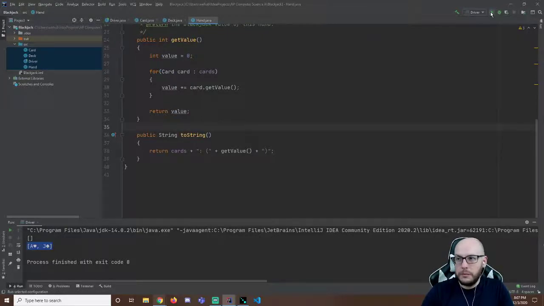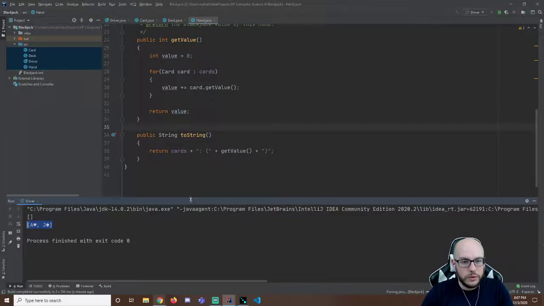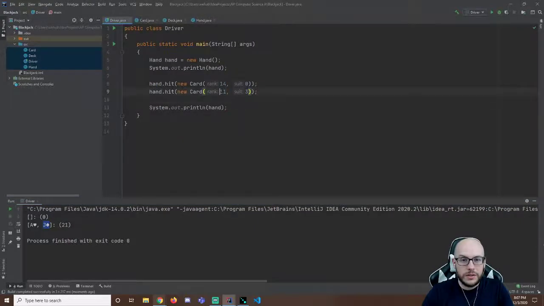Okay, I would maybe put a comment there to show what the expected output is going to look like, but we can quickly see it. This is, in fact, a total value of 21. The ace is worth 11. The jack is worth 10. All right, if I change this to maybe something else, we should drop from 21 and hit, what, 20 exactly?